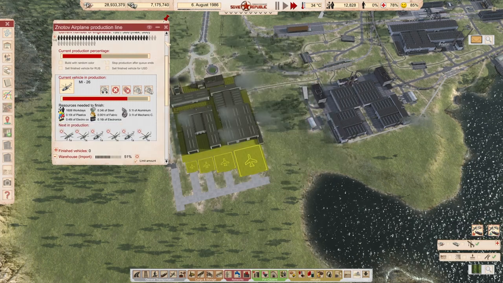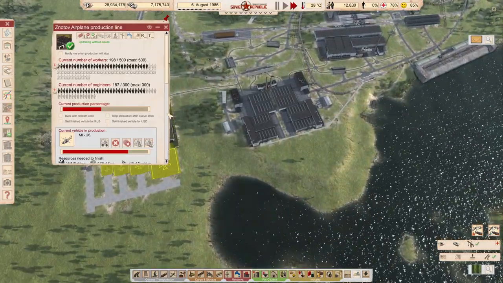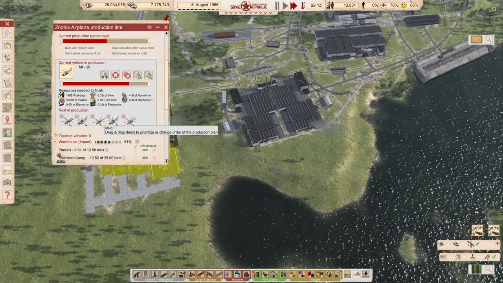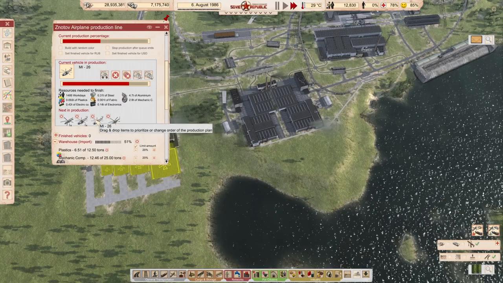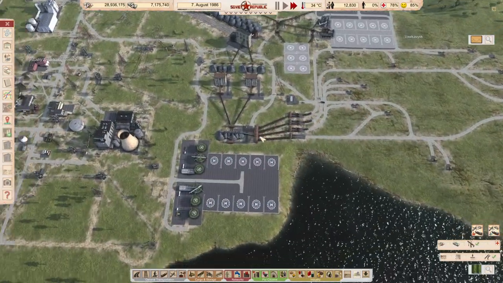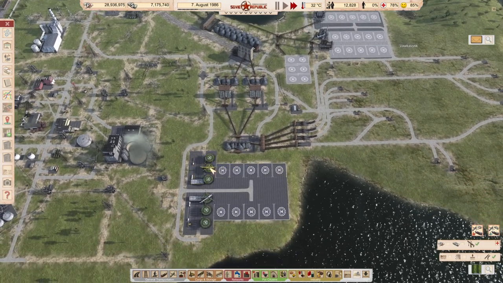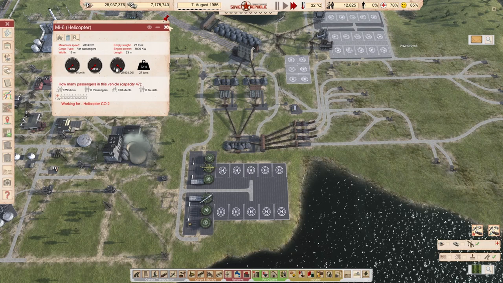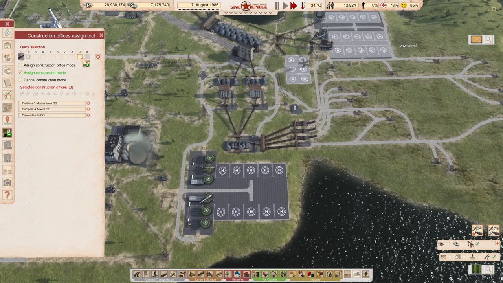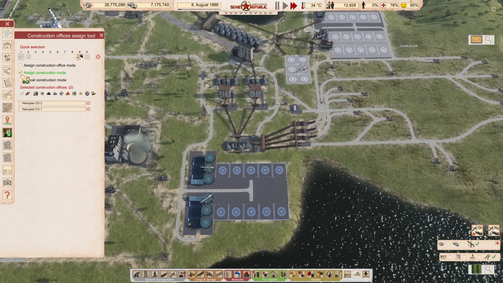Like so. No, we're going to create fewer MI6s because we don't need as many people now. Because we can have tower cranes. You are for workers. So let's make a construction office like here. Assign you and you.